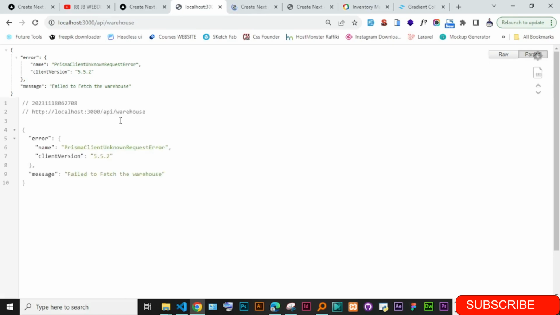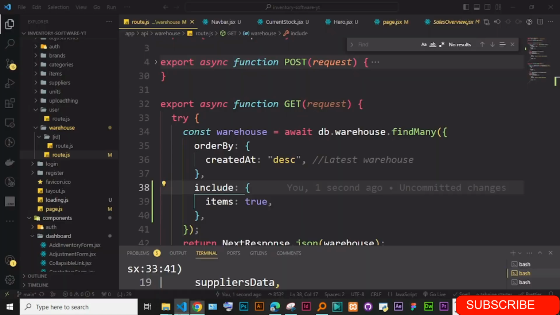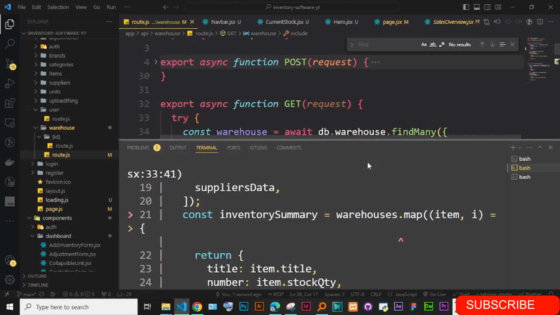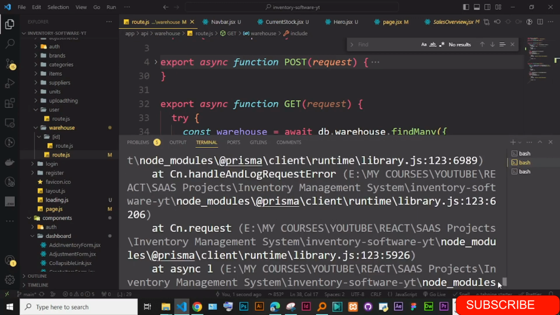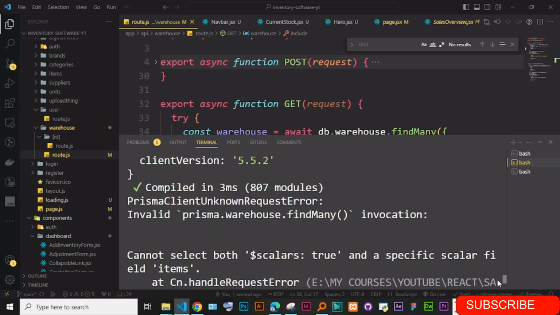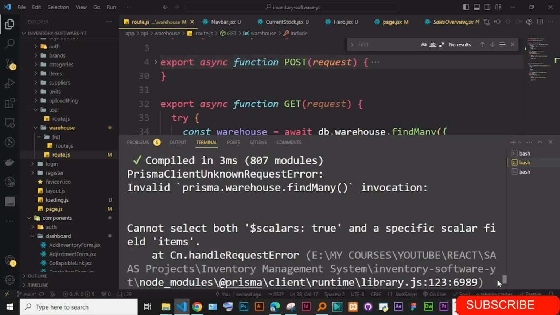So this gives us an error because the items is not there. Cannot select both scalars true and a specific scalar field items.